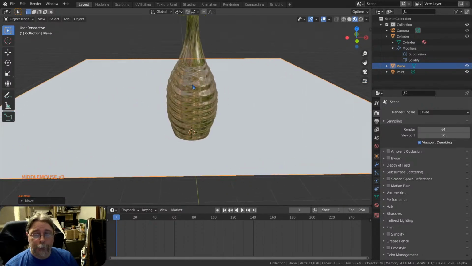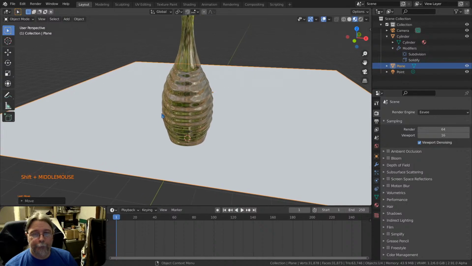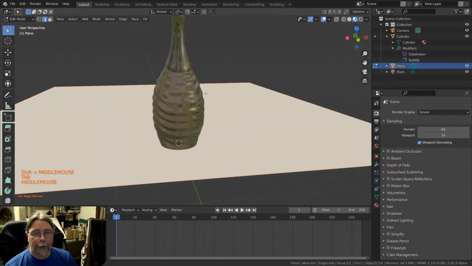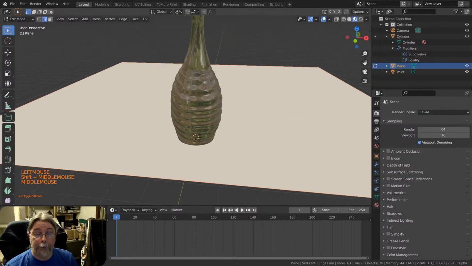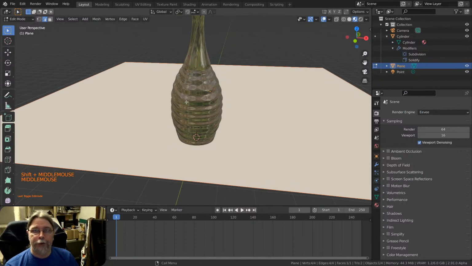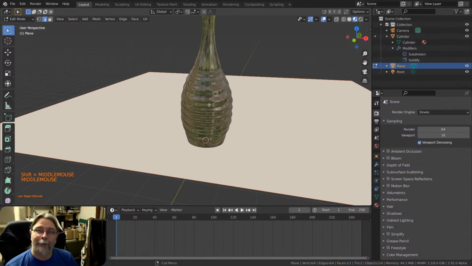So what we are going to do next, we are going to have some translucency, because we can't really see through the bottle right now. And this is because the Eevee render engine tries to be as fast as possible, and that means everything is switched off by default. So it is doing the lowest quality possible while still giving you some hint of how this object is going to look.